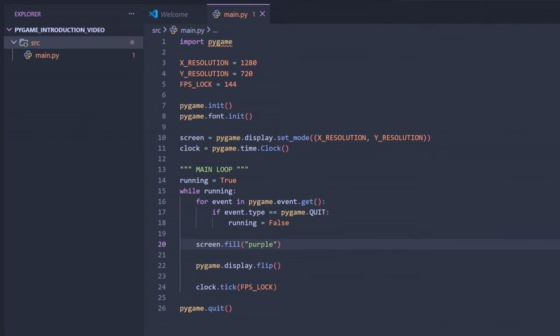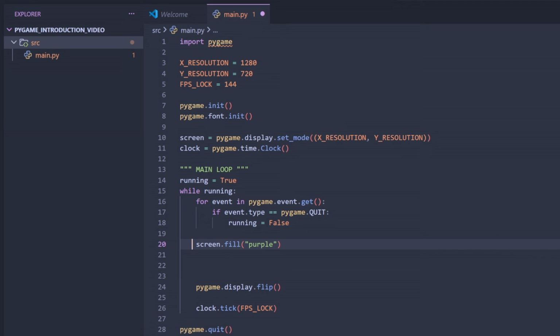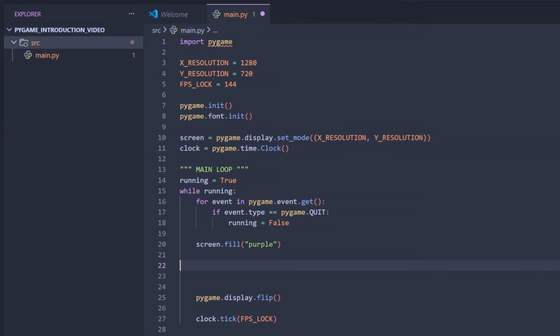Now, okay, we want to add some text. How do we do that right now? What you should also think about is that first I'm drawing the background and then I want to draw a text. If I do the other way around, you can think of it like you are drawing in reality. You are drawing the text on blank white paper, and then over that text you're drawing the background. If we do that here, this is bad, so you will not see it at all.